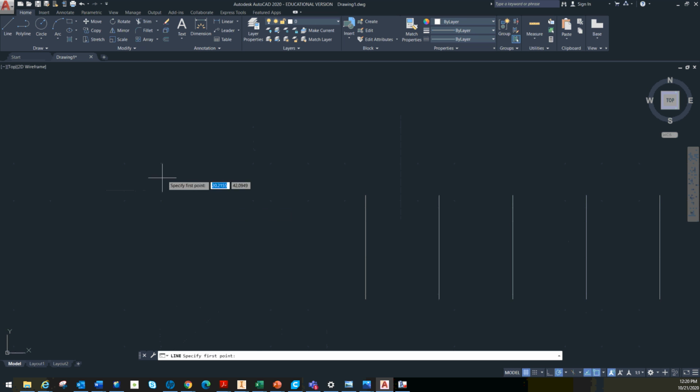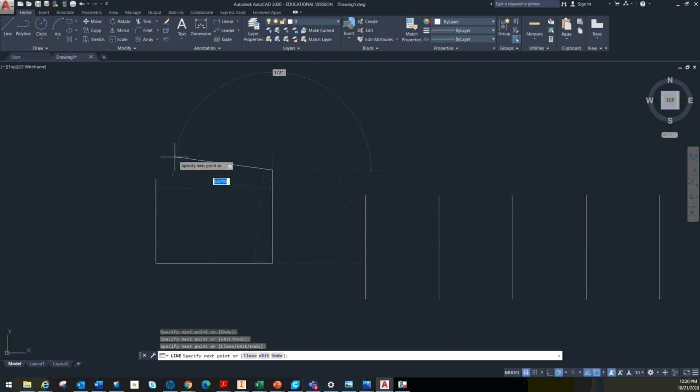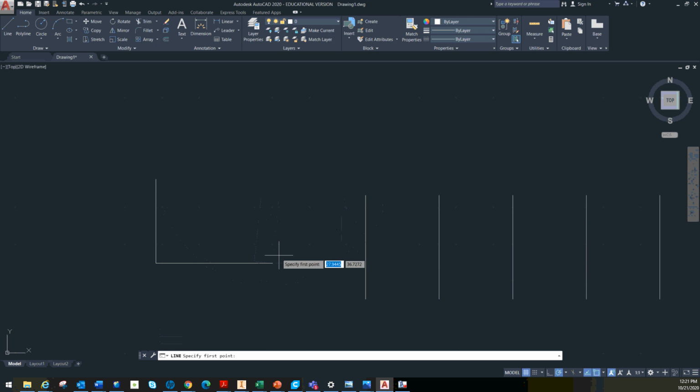Another tool that we can use is something called our fillet tool. So let's say that we have an object, like let's say we're drawing this square here, or rectangle it would be. Just going to get it lined up here. And we want to round off the corners. We click on fillet, and now it says specify first object or, and it prompts us down on the bottom on things we can do.